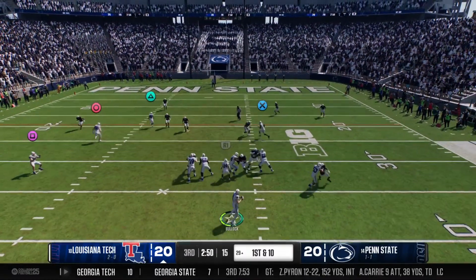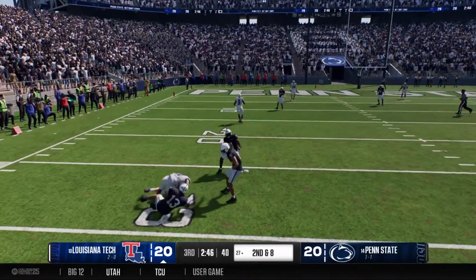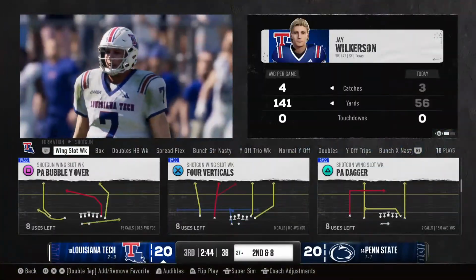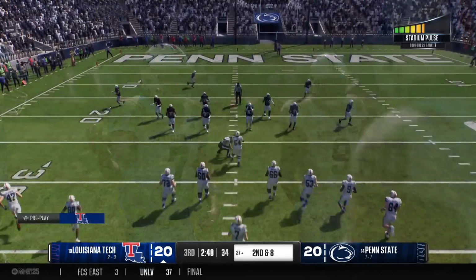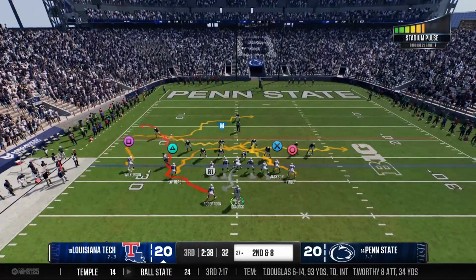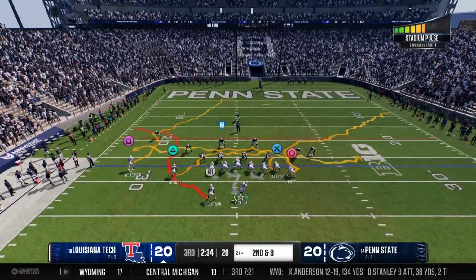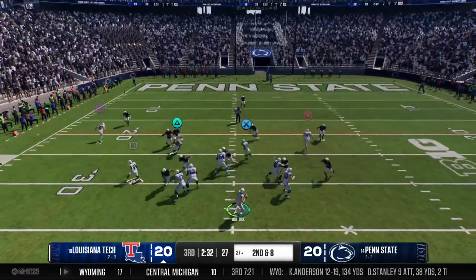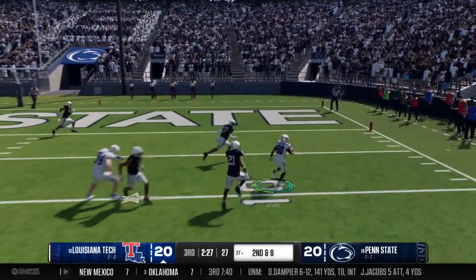Back to throw, it's Bullock. He's got his man. Didn't pick up a lot there, moved it forward just a few. I don't know if that's the coverage you want to be throwing wide receiver screens against. Oftentimes you want the receivers to have some access. You want the DBs to be off a couple yards so you can help set up the blocks and give the receiver somewhere to go with it. It's hard to run that against press coverage, and they only picked up a few yards there.